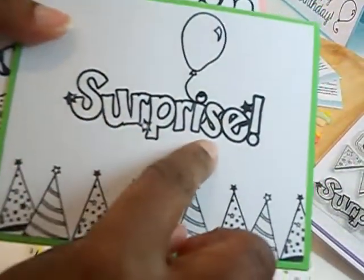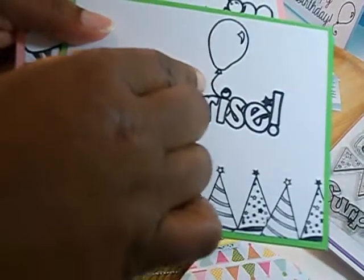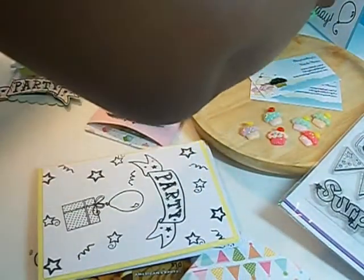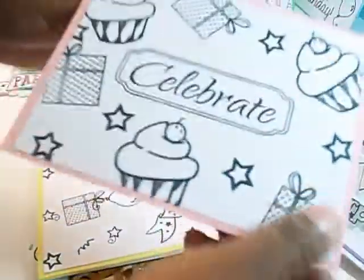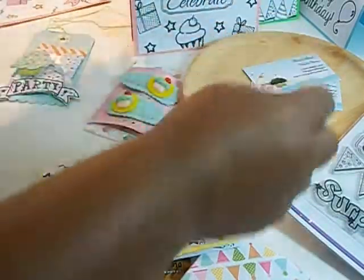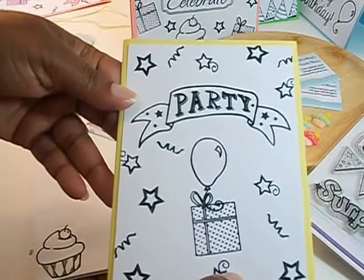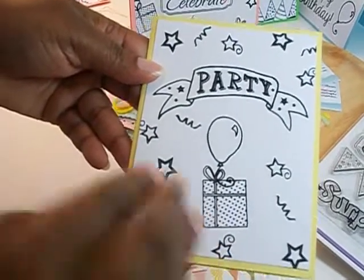And then I just stamped Surprise, and then I added the little balloon from the set to look like it was floating from the word Surprise. So I'm sure you guys could even come up with some different variations than I did. But wouldn't this be cute to have on your table, or to give as a gift to a child that's creative and likes to color and make things? I mean, it's already put together for them.